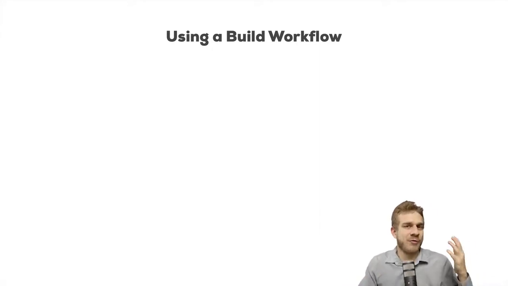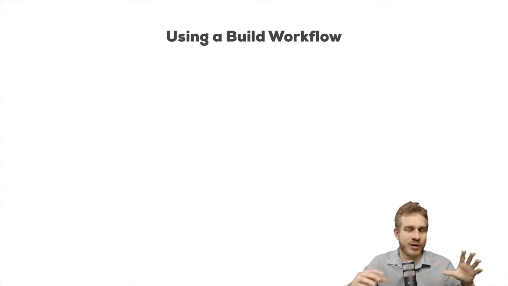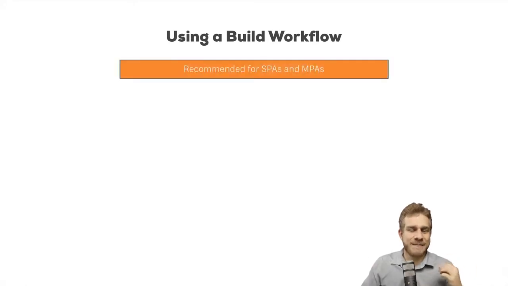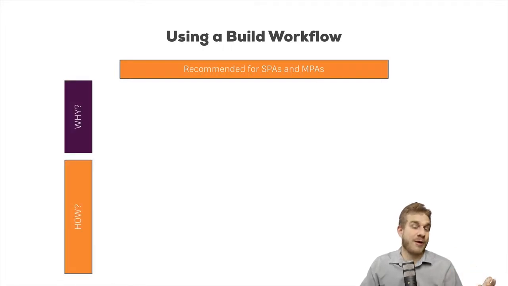And CodePen, which we used before, or JSBin, which we used in the optional second module, are really more playgrounds than real work environments for real projects. So we will set up a local project, and React is actually more than just importing the two files we imported in CodePen. We need a more elaborate workflow for real projects, and this is recommended for both single-page and multi-page applications. The question, of course, is why do we need a more complex workflow, and how do we then achieve it? Let me start with the why.